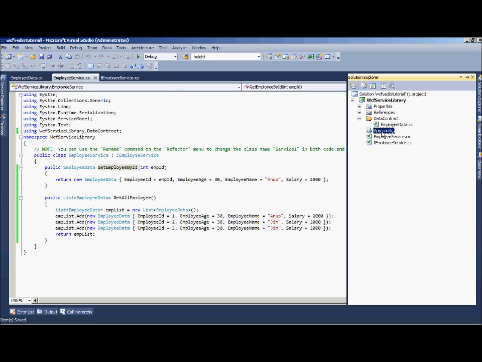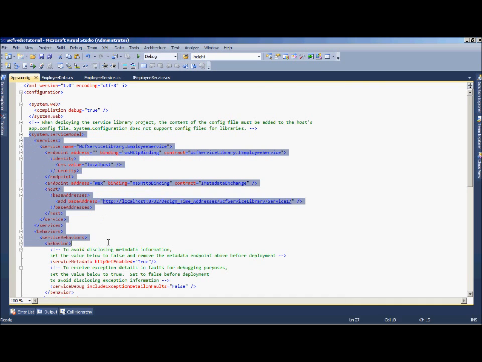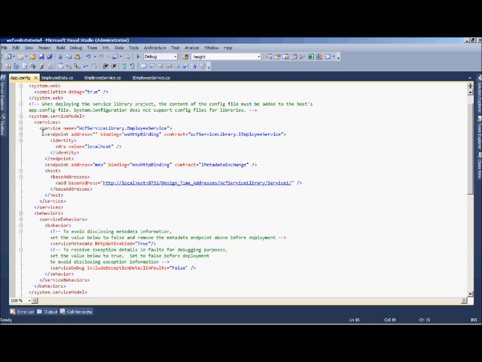So one more important thing, if you go to app.config, you will see that there is a tag called service model. This tag has everything related to our WCF service, and this is what a client uses to access our WCF service. So if you see here, there are two endpoints. One of the endpoints is for downloading the proxy, and another endpoint is to communicate with the WCF service using WSHttp binding. This particular endpoint whose address is empty will use the base address. So if you access the WCF service using this base address, you will be communicating using WSHttp binding, and you will be getting IEmployeeService.